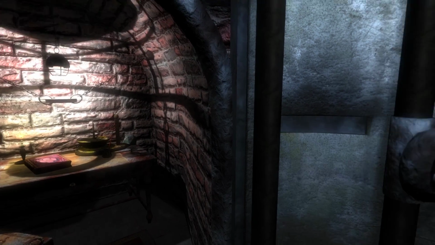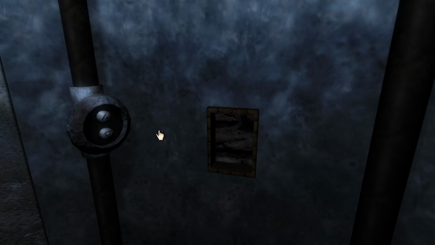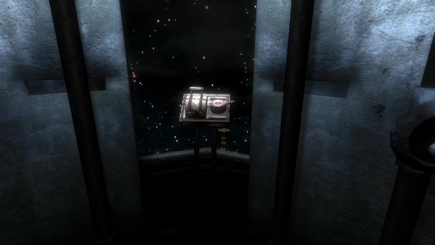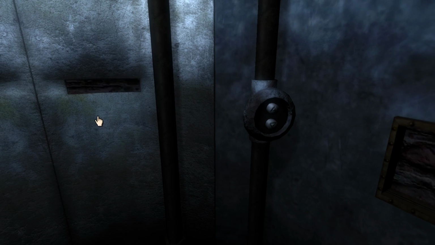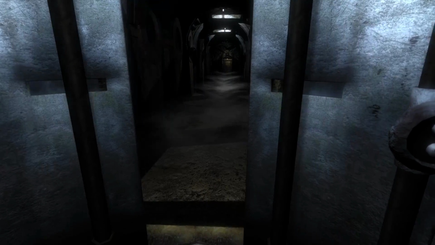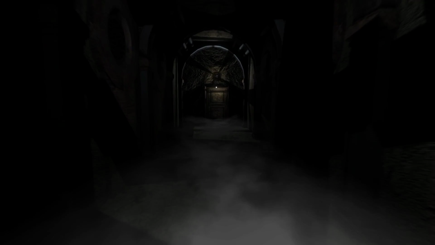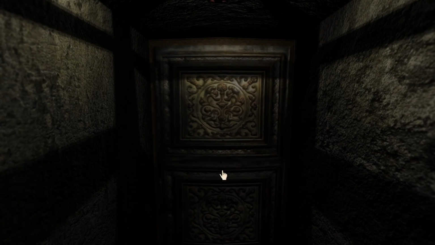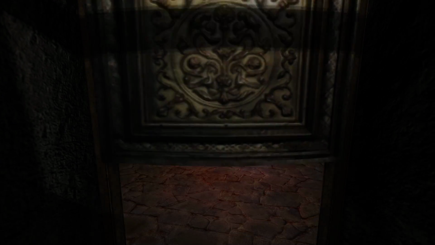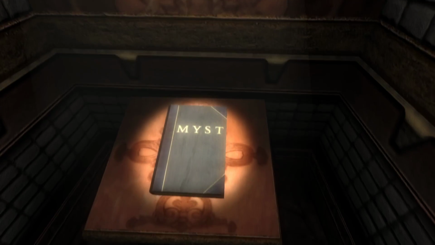Of course, this didn't actually exist in Myst back in the day, but it did in real Myst. So. Here we are. And now we can leave. We're done. That was it. That is the end. There's no more. There are Easter eggs. I don't remember all of them, so I'd have to look them up.